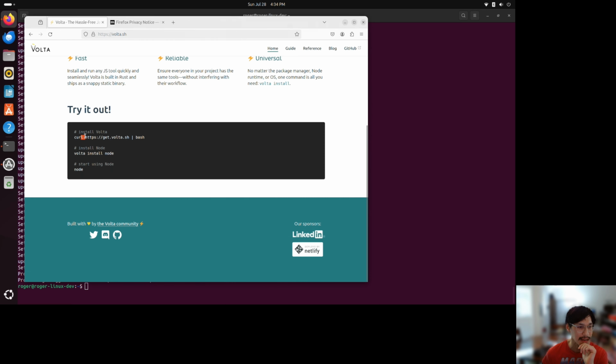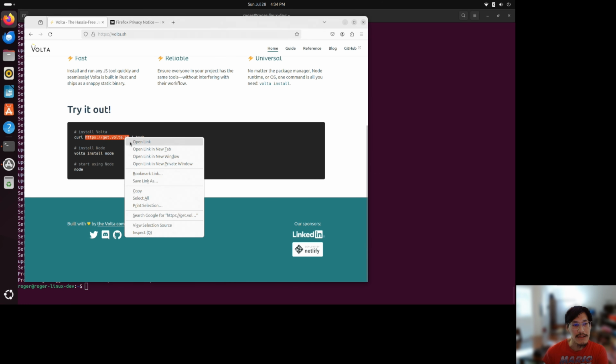You download it using curl, pipe it into bash, and then that'll install Volta, once you refresh your shell environment. And then when you have Volta ready, you can just do volta install node. That will by default install the latest LTS, I think, or the current LTS. And then once you've done that, you can finally start using Node.